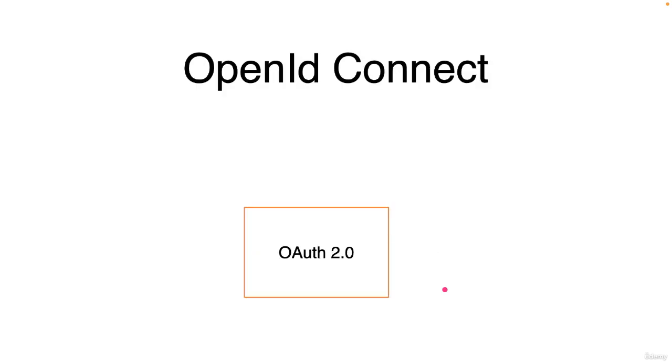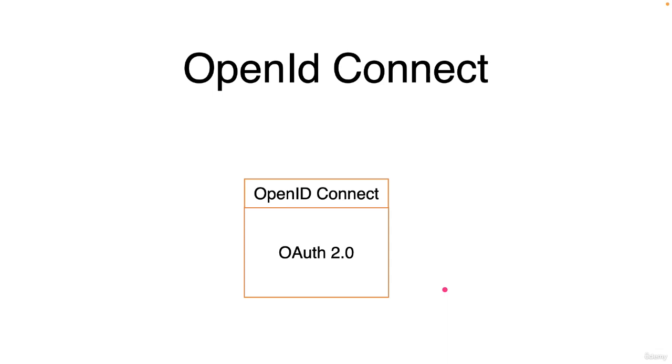Now, we also have another standard on top of OAuth 2 called OpenID Connect. OAuth 2.0 is designed only for authorization and granting access to data, and OAuth is like giving an application a key. It's useful, but it doesn't tell the client who you are or anything about you. And OpenID Connect, or OIDC, sits on top of OAuth 2 and adds additional functionality around login and profile information about the person who is logged in. It doesn't just give the client permissions, but it also includes some basic information about who you are.